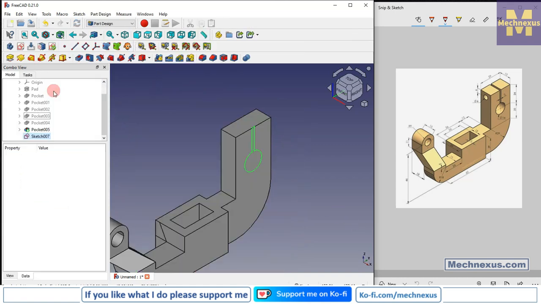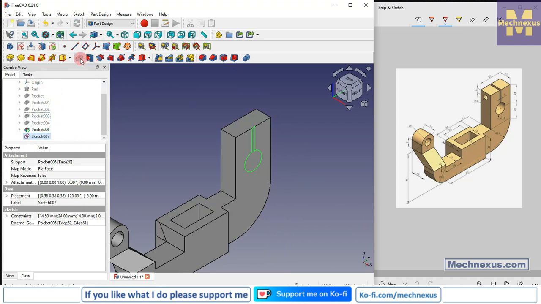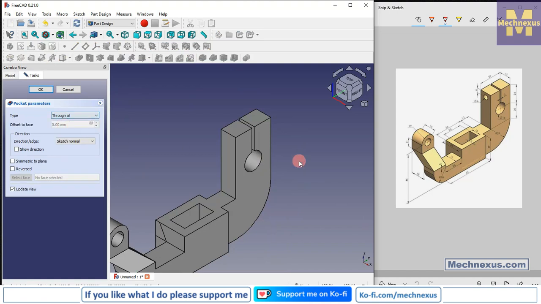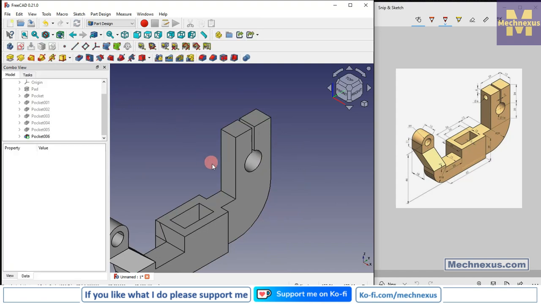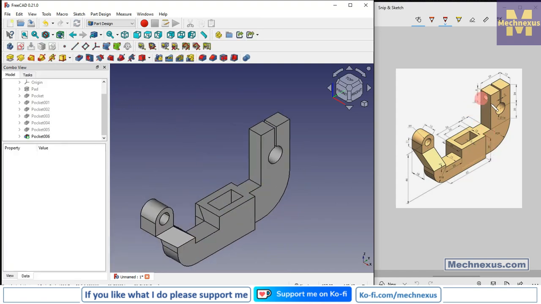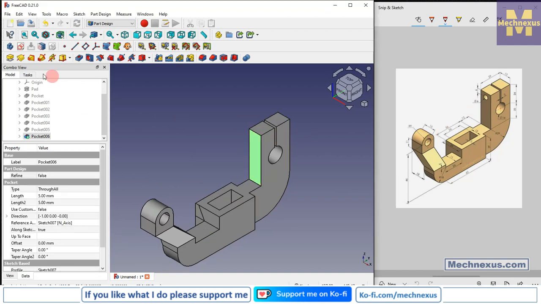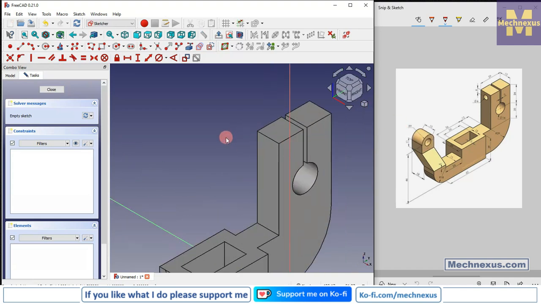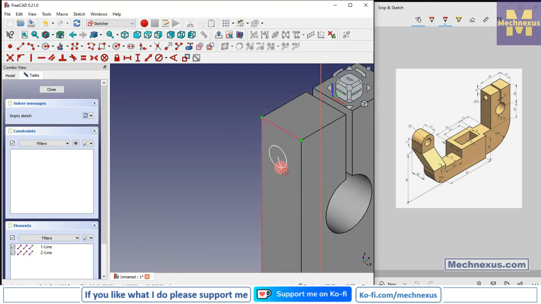Now we will come out of the sketch, select the sketch and click on extrude cut, and from here say through all. Now here is a hole which we will make. Select the face, click on the sketch, switch to isometric, and first thing which we will do is project this horizontal and vertical edge and click on the circle, and this is of diameter 6.